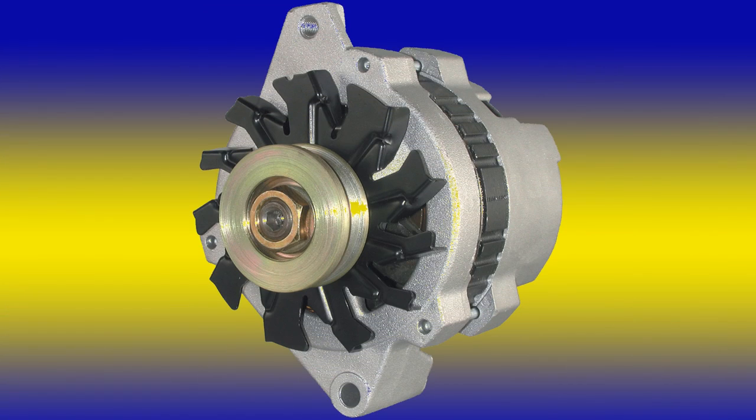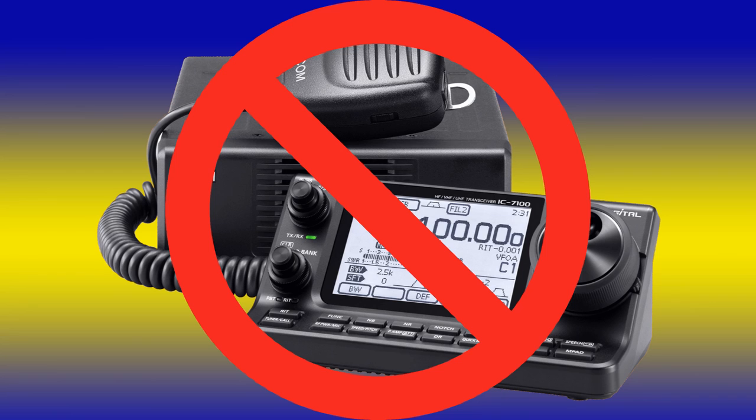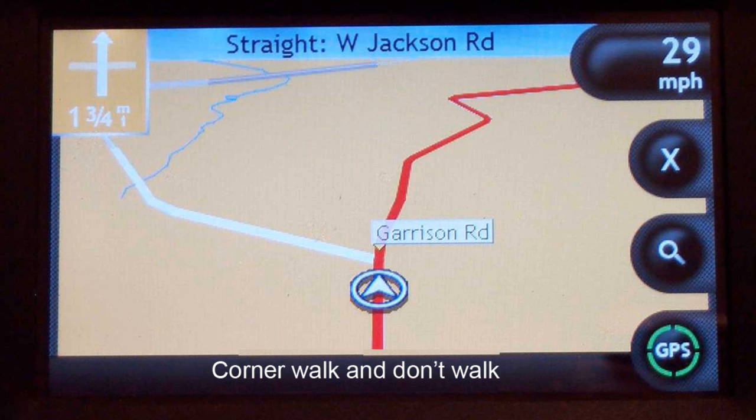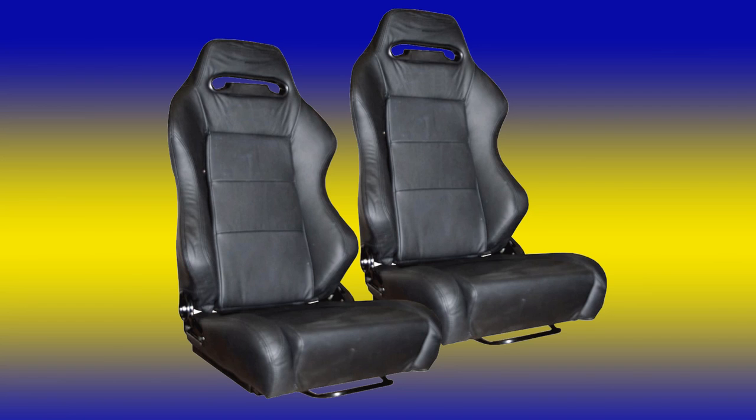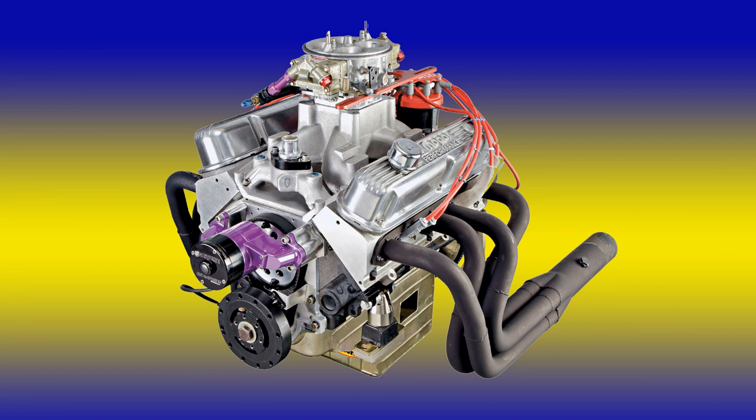Let's first discuss alternators. Peak amperage ratings range from 100 to as high as 250 amps. These high output ratings weren't meant for us amateurs. Instead, they're intended to provide the necessary power to defrost your windows, power your navigation system, heat your seats, and all the rest of the accessories we've been accustomed to. In addition, more and more vehicles are being equipped with electrically driven water pumps, power steering motors, and even power assist brakes.